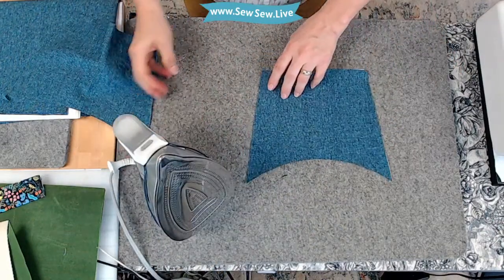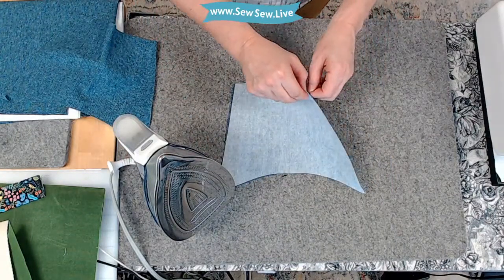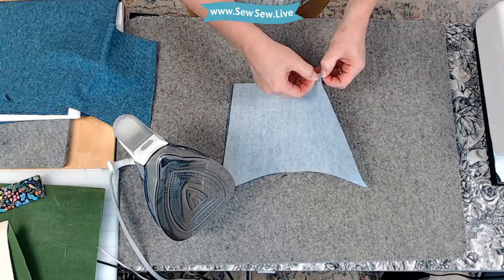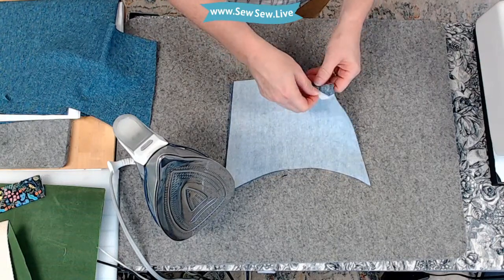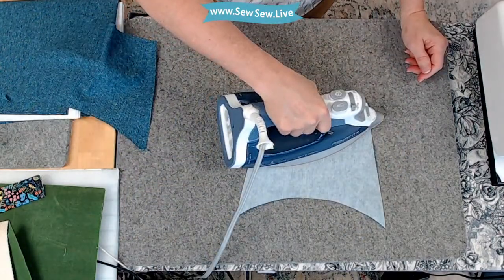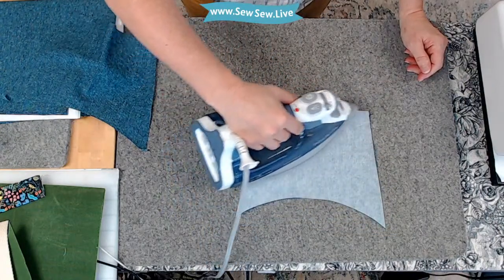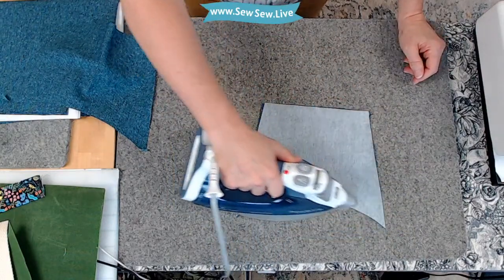Oh, wow, Elena. All right, so now you're going to peel off this paper, and you're going to test it and make sure that webbing is stuck to the fabric. Mine's a little old. Yeah, let's do it a little bit longer. I'll do it on the paper side. This might be a non-steam thing to do too, but I use the steam because I find it works better for most fusibles.